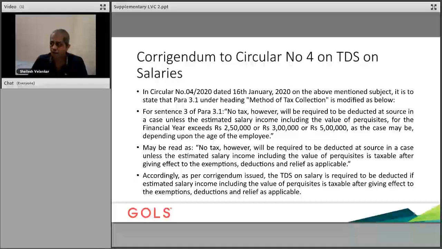Yes, I think it is clear. Relief, what type of relief are you talking about, Raghu? Section 87. See, Section 87 relief is, you are right, rebate. It is not relief, it is rebate. That is another calculation. Absolutely, you are right. That rebate also is further available.